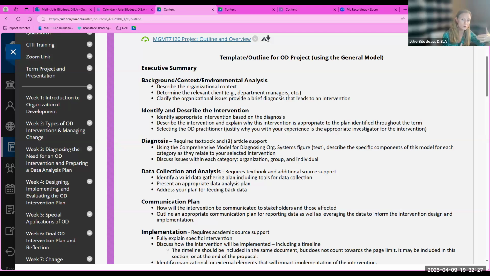So you want to take out that overlap. I only need one context section. The timeline, depending on how you did your timelines, but if you used the same timeline, I don't need it twice, those kind of things. So make sure you're deleting any redundancy.